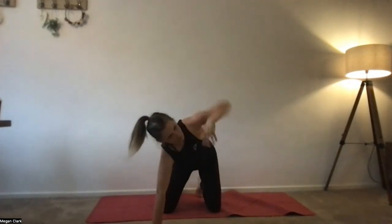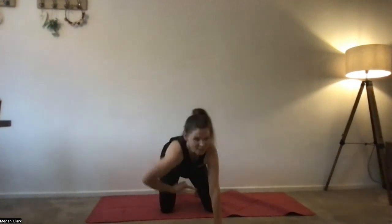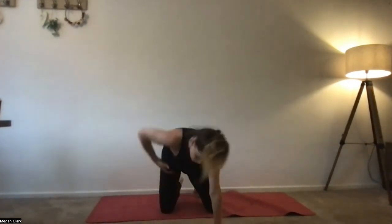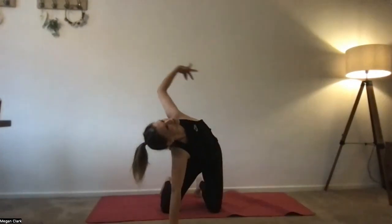And bring the hand down. Exhale, good. Inhale, reaching up. And exhale, reaching through. Inhale, reaching up. Keep it flowing and down, other side. One more like that on each side, reaching up.